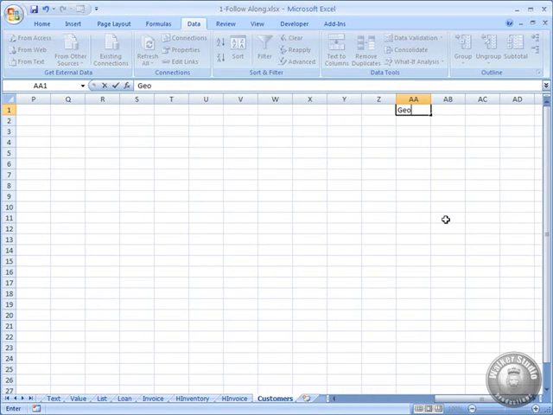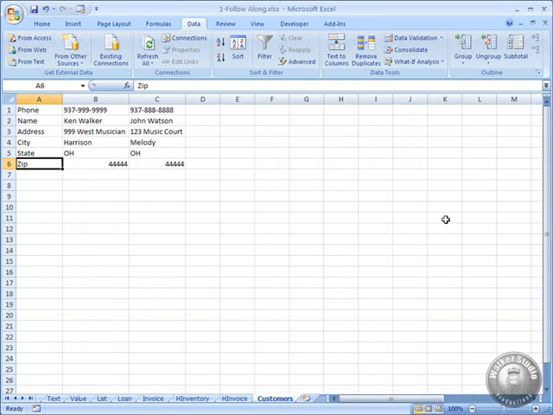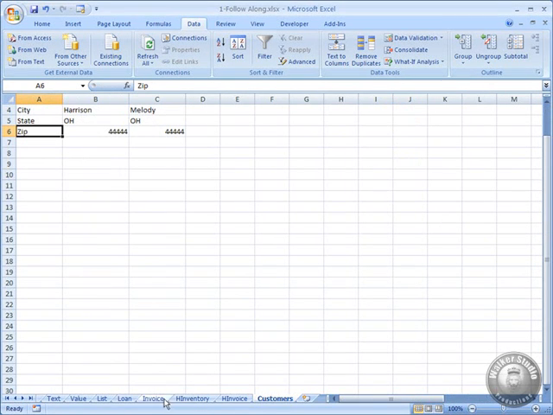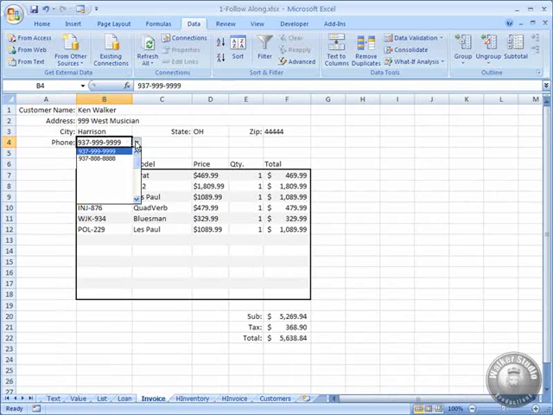Even if I did, George here. Actually, phone number is supposed to be first, right? 999. We'll just make up one. George and this street. City, we'll just put my city, my state, my zip, and I think that's all that we've got there. Yep. If I go back to invoice here and I click the drop down, you're going to see they don't even show up because they're specified as a range. Like we have the range preset.